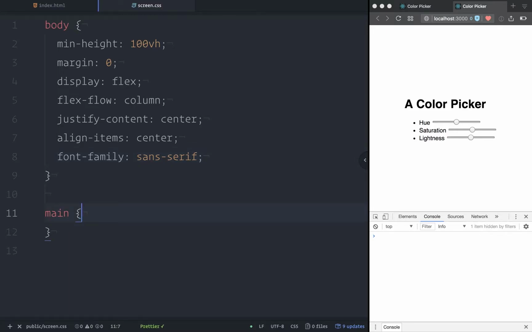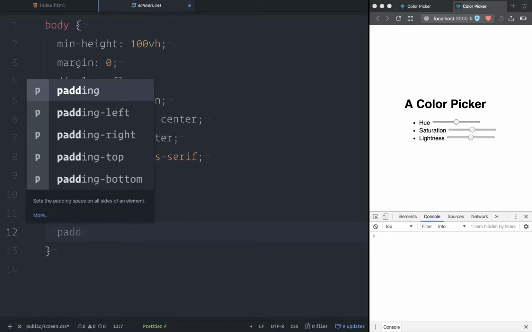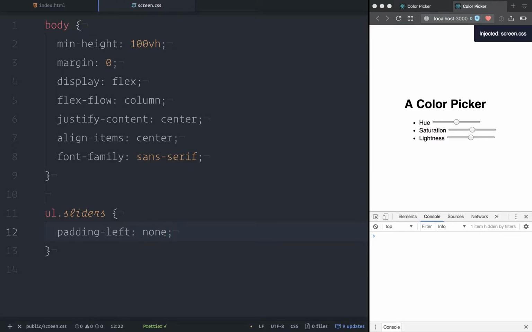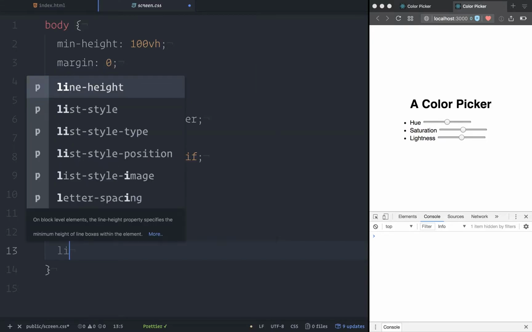So let's see. Let's take our ul.sliders. They have a padding-left on them, I'll set it to 0 by default, and I also want to get rid of the list style.